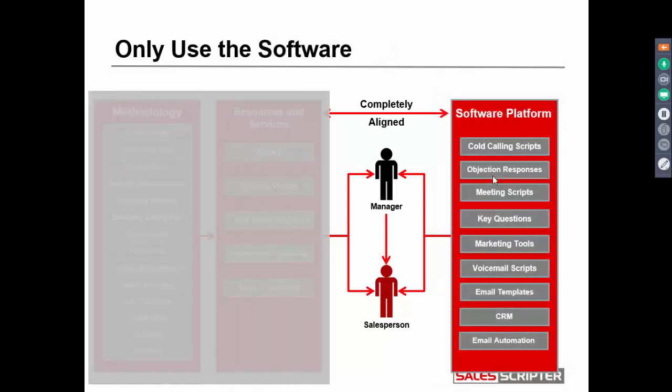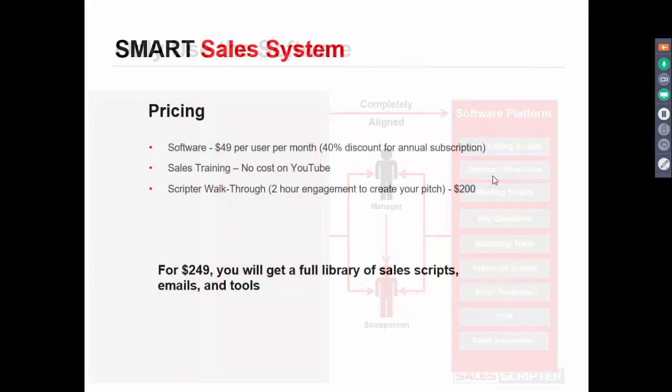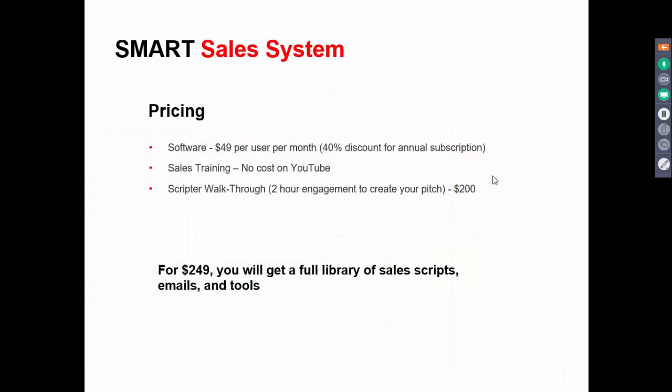And there are some people out there that only use the software but don't use the methodology. And while that's great because they're a customer of ours and they're paying a monthly subscription, it's not optimum to not use our methodology. But you could use our software platform and whatnot. So, anyways, that's the smart sales system. If you want more help from us, that's the way that we can help you in those two different ways.